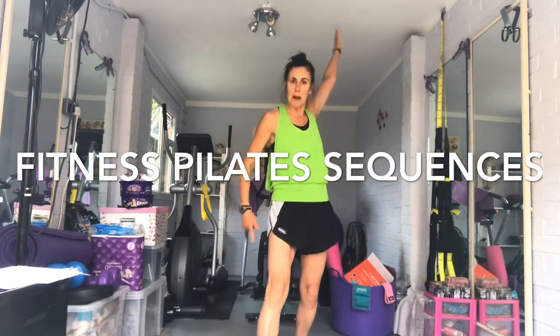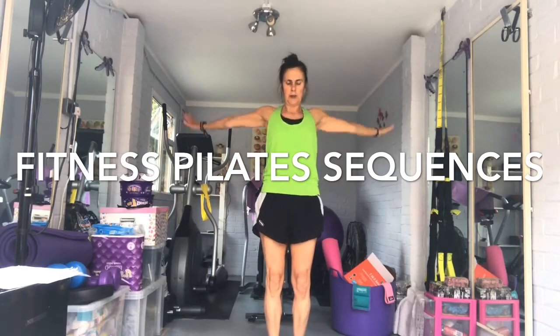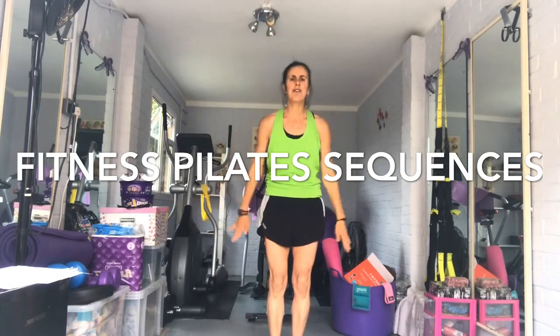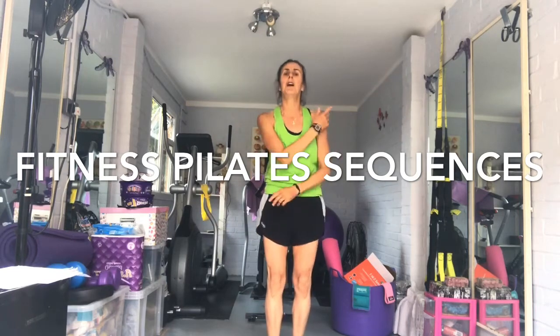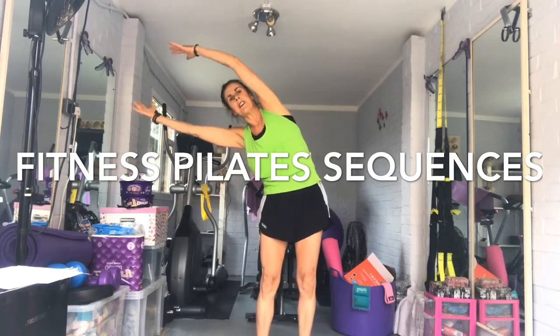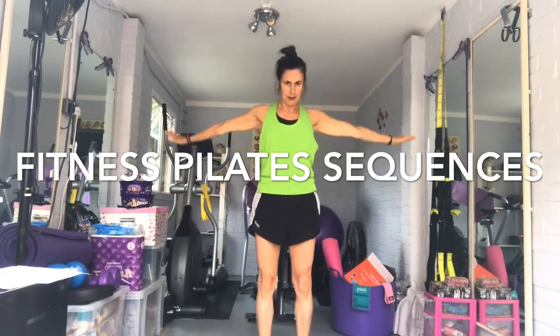Bring that right foot back in, both arms circle. 1, 2, really lift up. 3 and 4. Now bring the right arm up and then the left. Now give me a lateral flexion. Over we go. Center and then take that down, the other side.